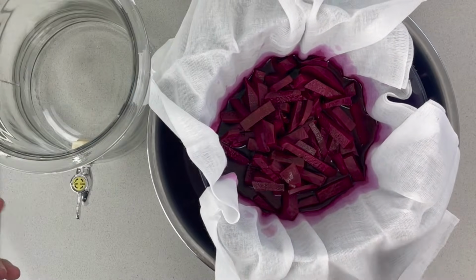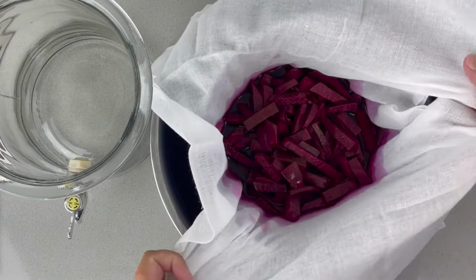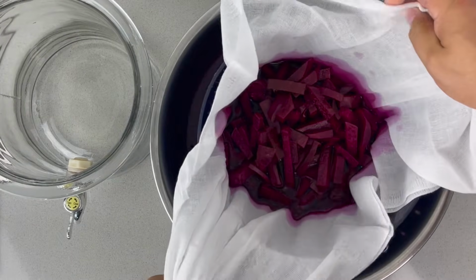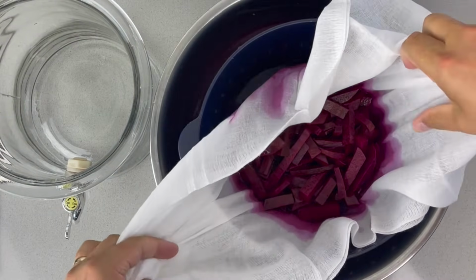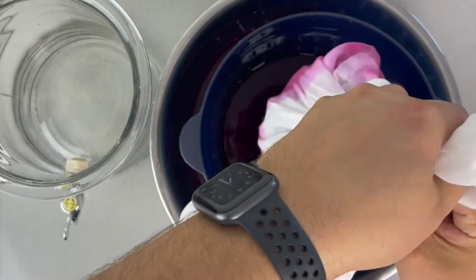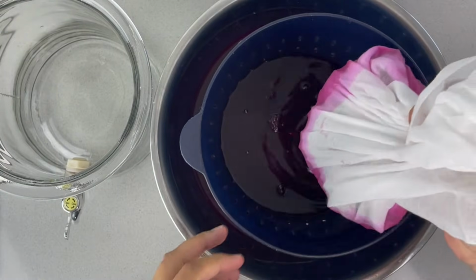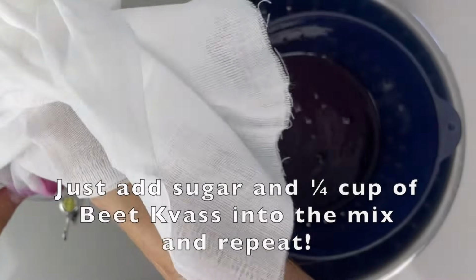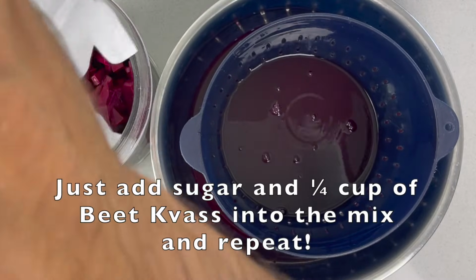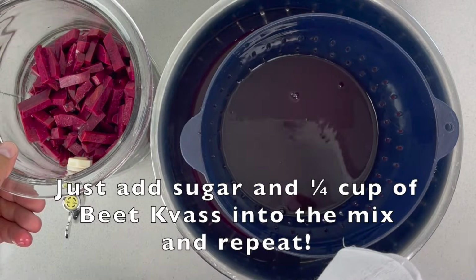All right, now I've just washed this because we get to do this all over again. With the strained beets, you can reuse them 2-3 times. Usually I do it only twice. I'll make a second batch. It's not quite as strong the second time, but waste not, want not. And now I'm ready to do this all over again.